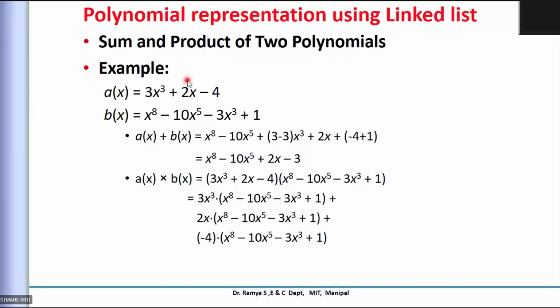Now what you have to observe is that the given input, when the user enters it, is dynamic in nature. We don't know how many nodes will be there, and when we perform any arithmetic operation, we still don't know how many nodes will be there. That depends on the addition. Similarly for multiplication, we are multiplying two polynomials.